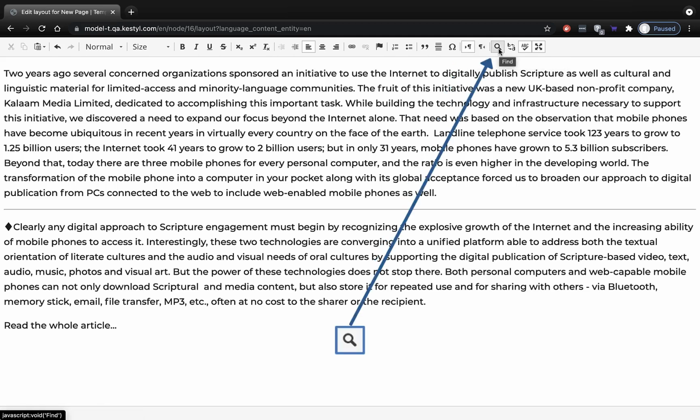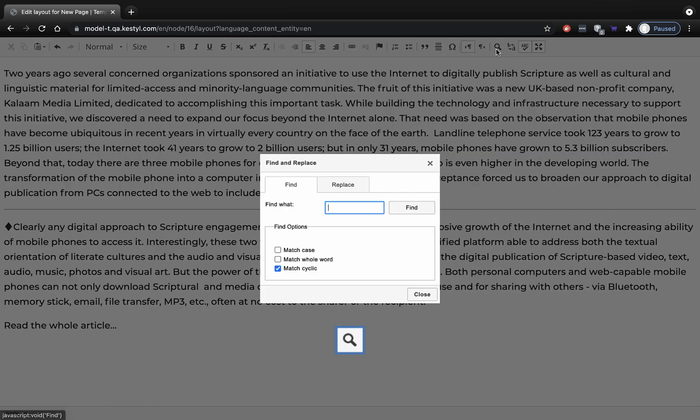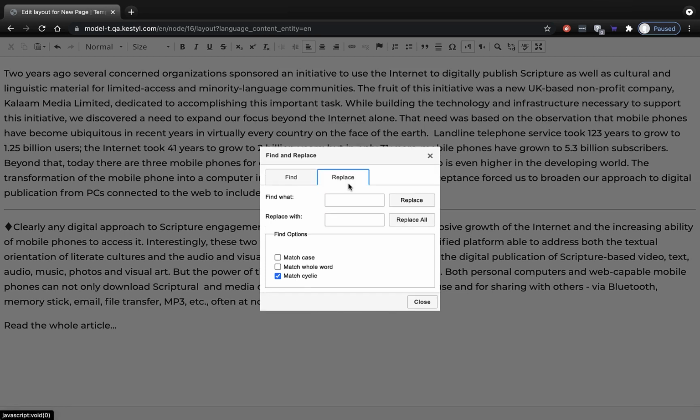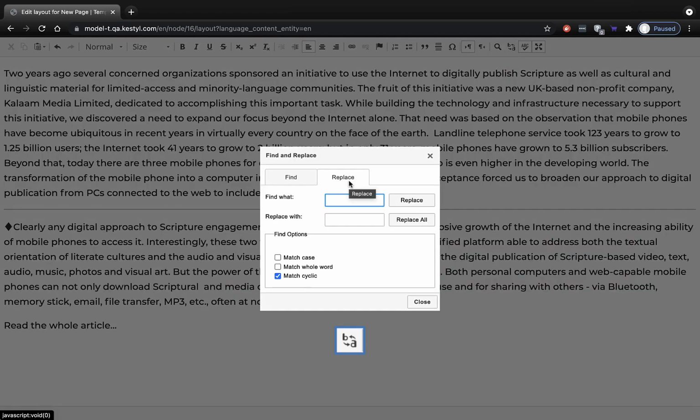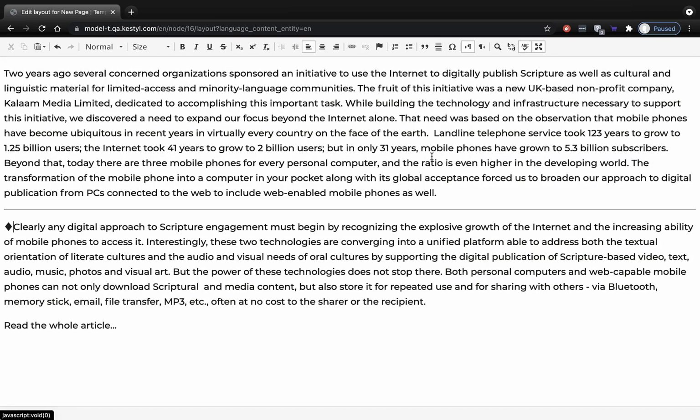This is the find icon. If you want to do a global find and replace, or simply find a word in a larger block of text, click on that icon and it opens a working box. You can fill in what you want to find, or if you want to replace a certain word, find what and replace with. The icon next to that is similar. It just opens the same working box but with the Replace tab already highlighted. This is the spell check icon. You can toggle it on or off depending on your preference.